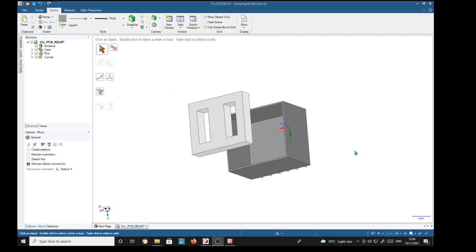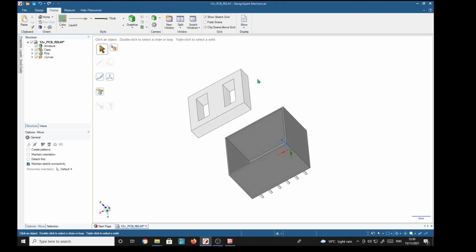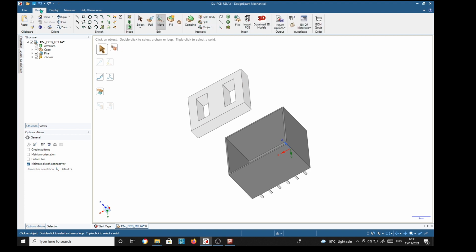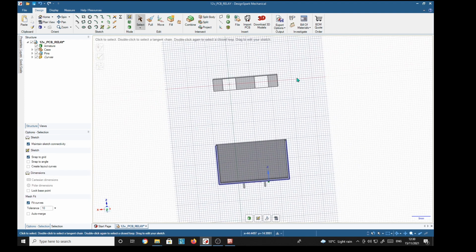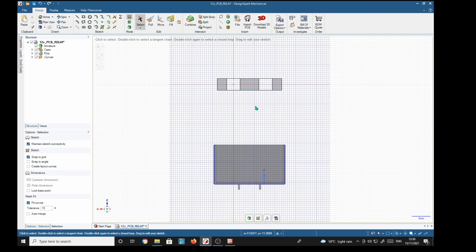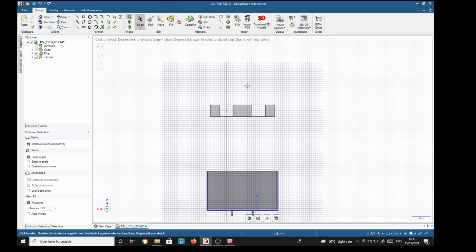The next thing is a representation of the coil, and I'm going to use the armature to aid this. So I'm going to go back to design mode, select this back face here, put a sketch plane there, V. Now I'm going to make the coil shape away from this and then fit it on after it's finished.